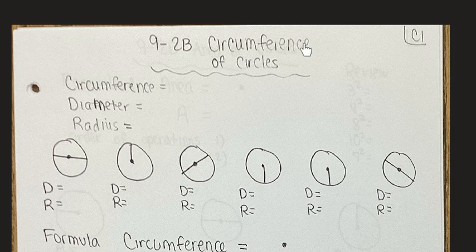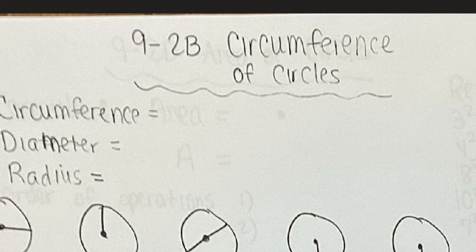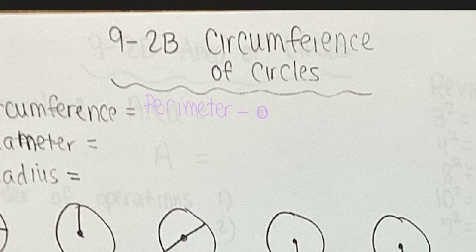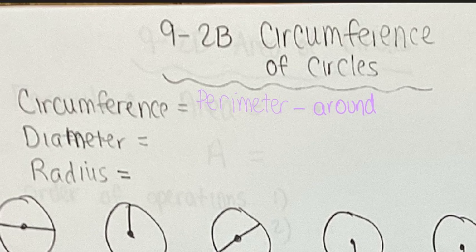So we're going to talk about the circumference of a circle. Circumference is just a fancy word for perimeter. If you've ever thought about the perimeter of a square or a rectangle, perimeter is the distance around something. And we have a new word when it's a circle because a circle is round, and if I go around a round shape, I can't call it perimeter. Go figure, math people have a new word for everything. So perimeter is the word for circumference.